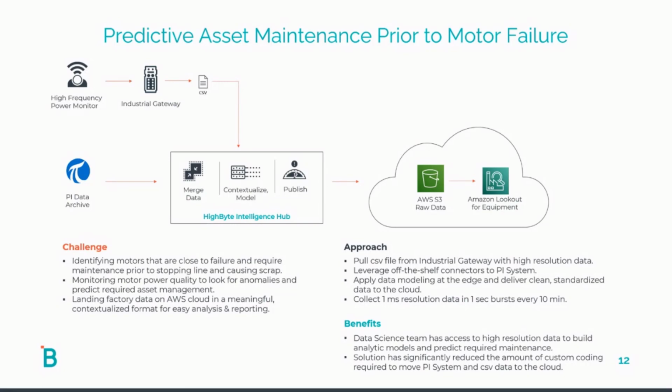What they found, though, is that they had a lot of false positives, or they were missing failures. And the reason for that is that they weren't combining the process dynamics of the line with the dynamics of that sensor. So what we're able to do is pull very high resolution data from this sensor. So in this case, this is that scenario I talked about earlier, where we're pulling 1 millisecond resolution data at a 1 second rate. So we're pulling a batch of data.